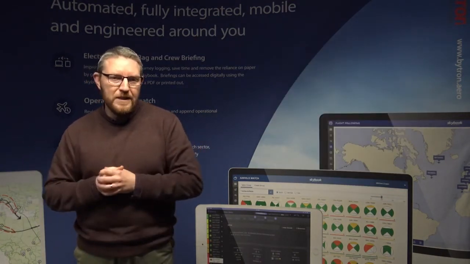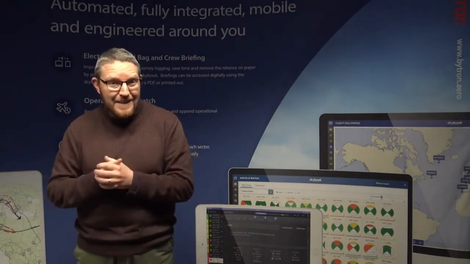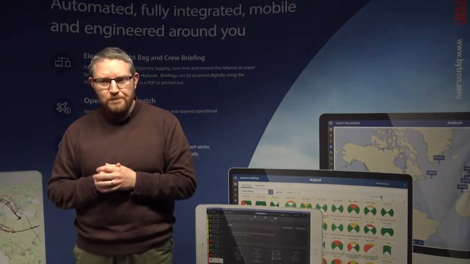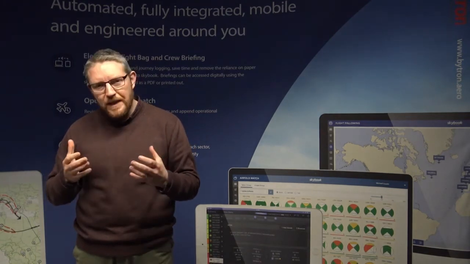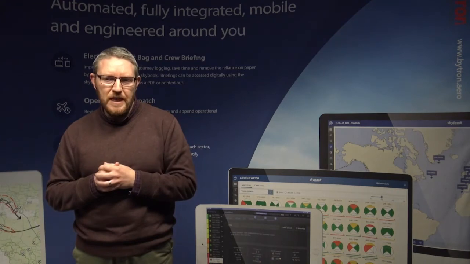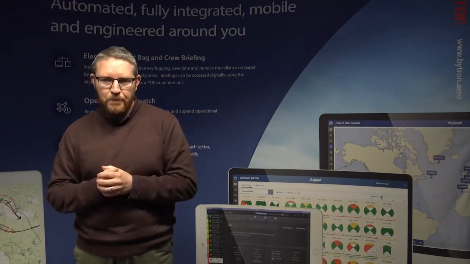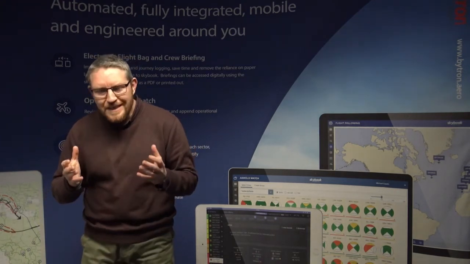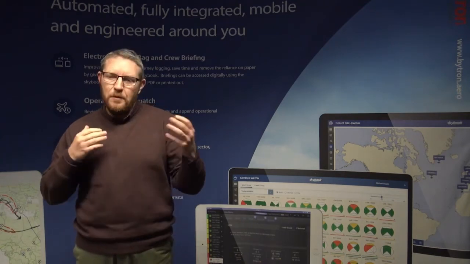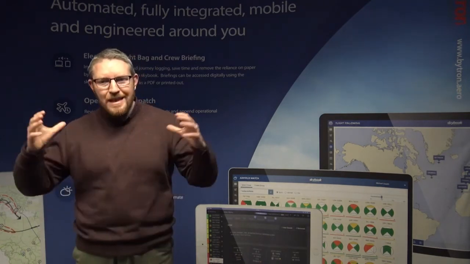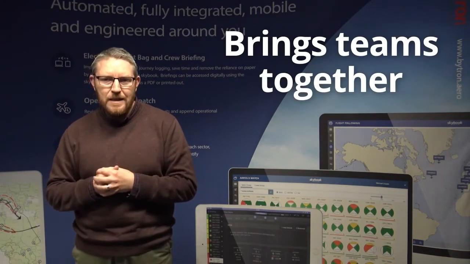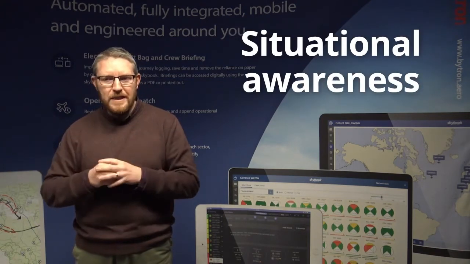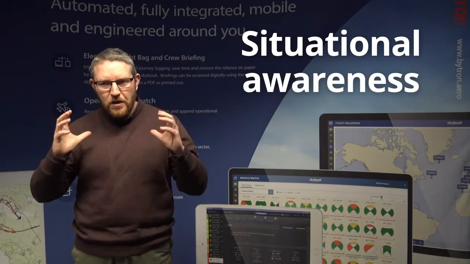It's currently in use with operators around the world, in fact with over 90 different operators around the world. And that's thanks to the flexible way in which we can fully configure Skybook to meet even the most stringent of needs from any operator. Now, as a solution, Skybook is proven to help improve communication across departments. It brings teams together through collective ownership and access. It's proven to increase situational awareness on a global basis. It doesn't matter where you are, everyone's got consistent information.